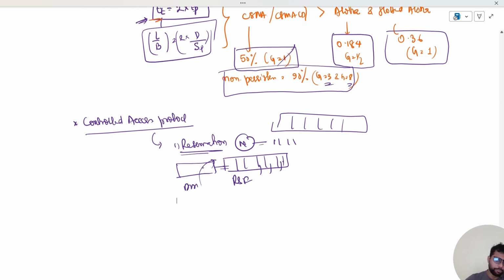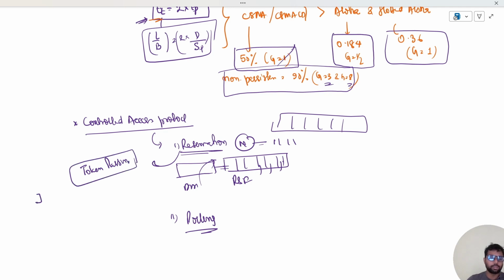Another technique is polling. But before polling, there is a similar technique called token passing, and we are very much familiar with this. In token passing, there is a token, or we can say an authority slip. The device which currently has access to this slip will only transmit.